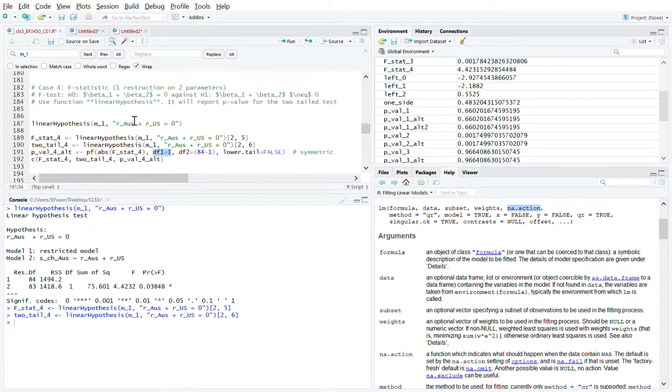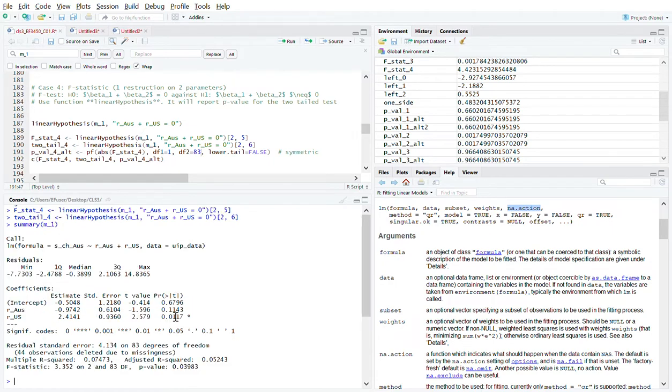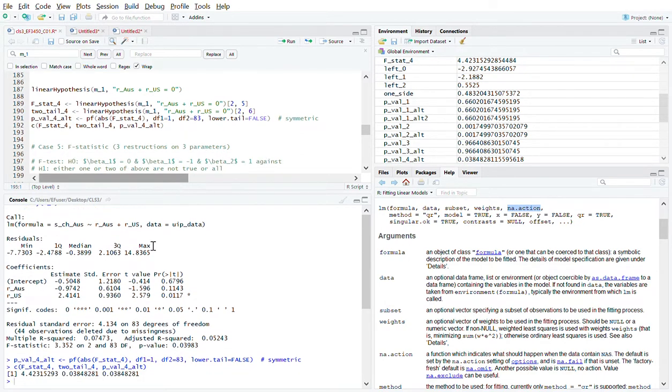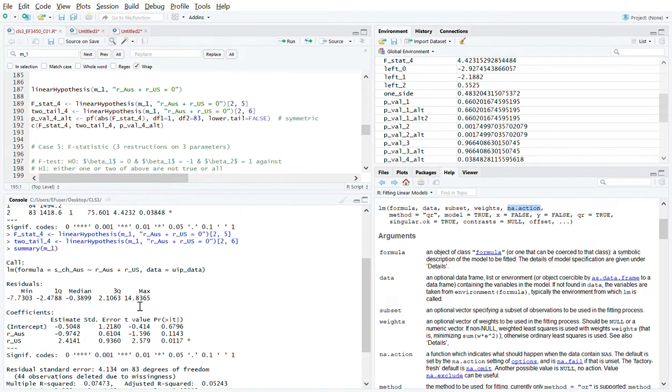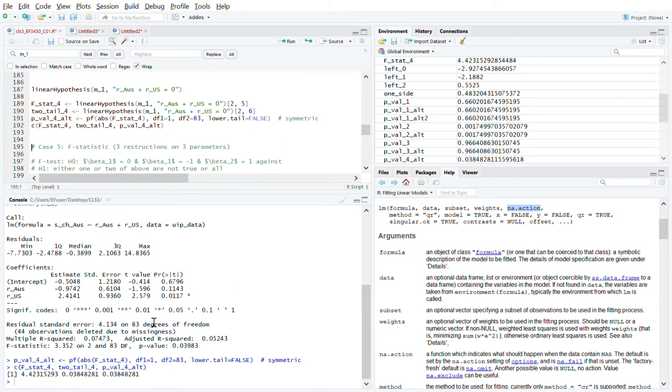Because we still only have one restriction, the degree of freedom is still 1. The degree of freedom 2, df2, is the degrees of freedom for the unrestricted model, which is 83. If you recall here, the unrestricted model has 83 degrees of freedom. So if you print it together, it's going to be 3.8%, just like the p-value extracted from the output directly.